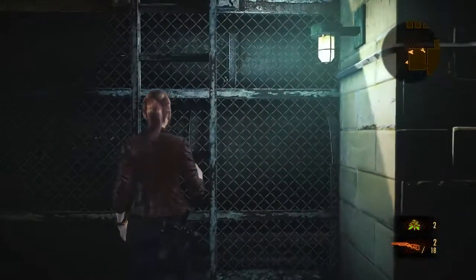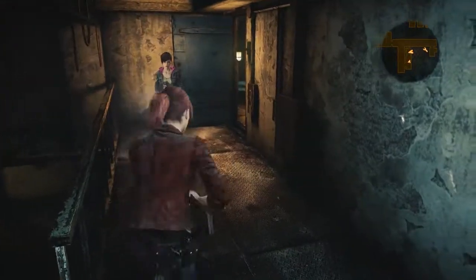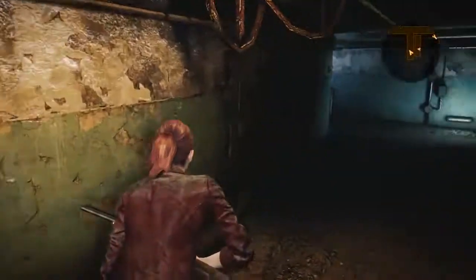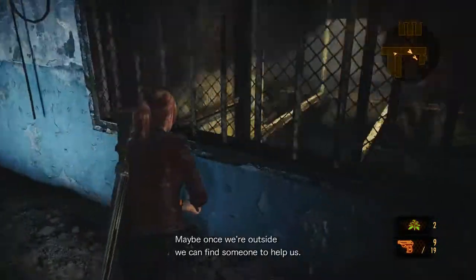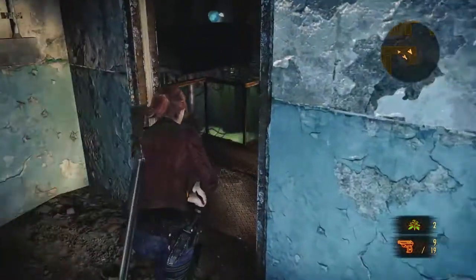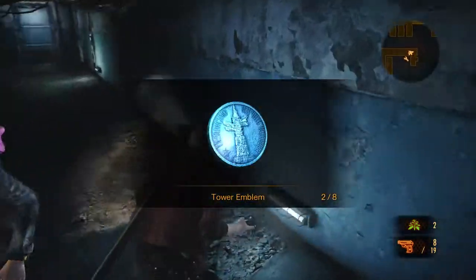Occasionally, you'll have to send Moira off on her own, and she'll be pretty defenseless. But usually, after a little while, Claire finds a way to meet up with her. Outside, we can find someone to help us.